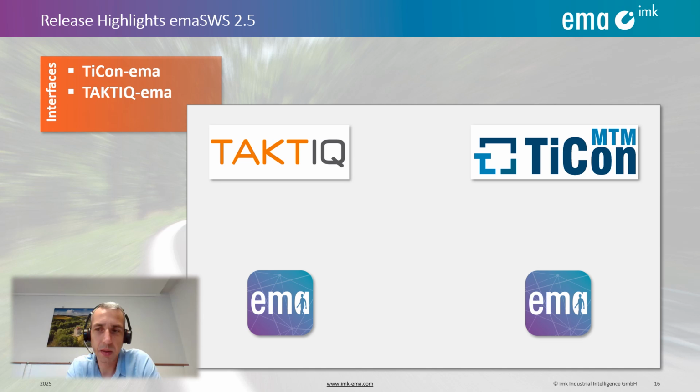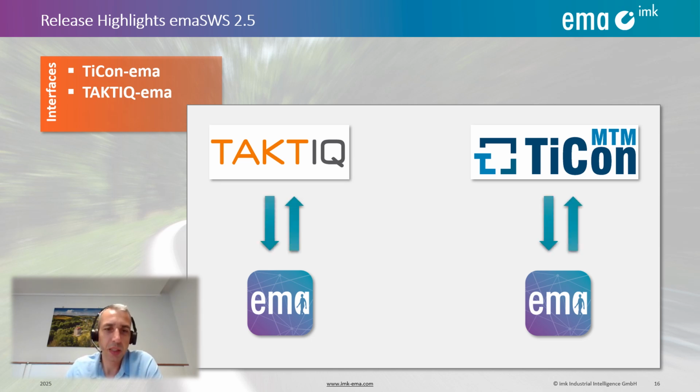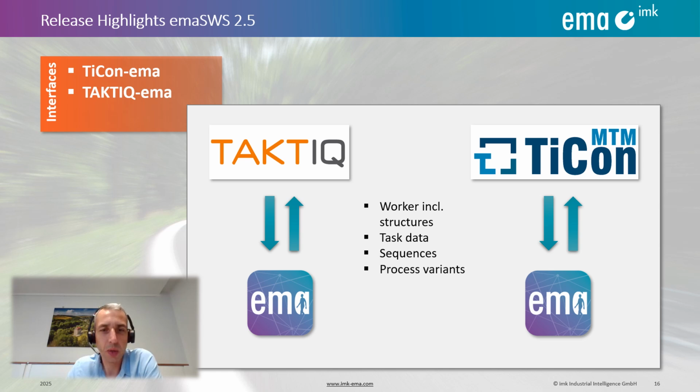The one expert system is the Balances system from Tactic, and the other system is Taycan MTM. Now we have an interface, a bidirectional interface, so data upload and data download is possible, and it's about the workers, the structures, it's about the tasks and the detailed data to the tasks, the sequences or variants, process variants are possible, and of course the time analysis.